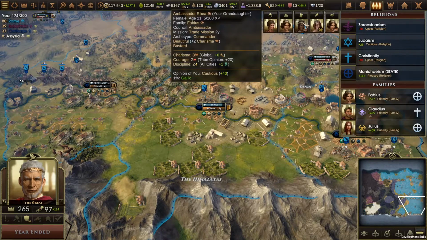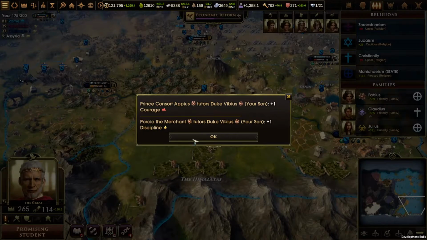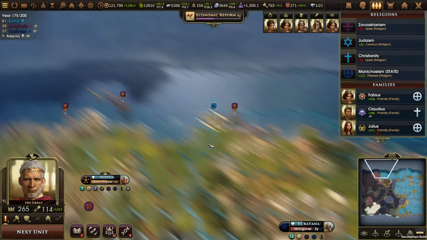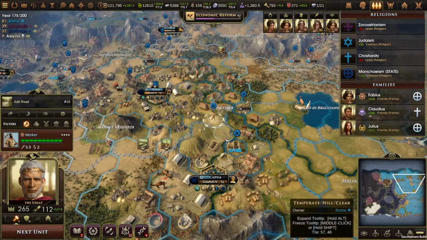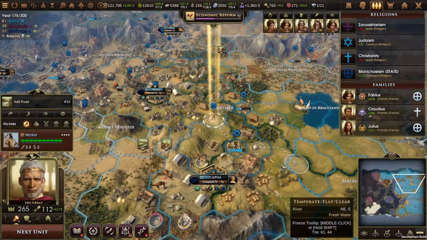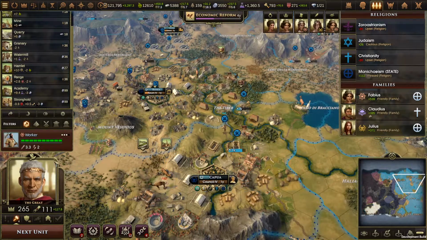Yeah, I did end the turn. She's a bastard. Huh. She has a beautiful trait as well. So that's charisma, I guess. Ooh, poet, citizen, thingy, thingy. Poet, I guess. Stronghold. Skip.